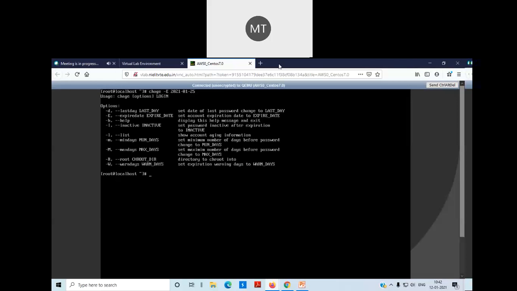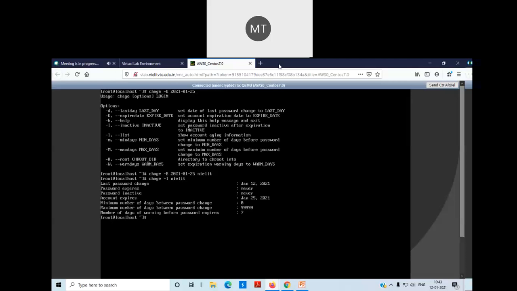2021-01-25, space, Nilet username. Now we can check chage -l Nilet.